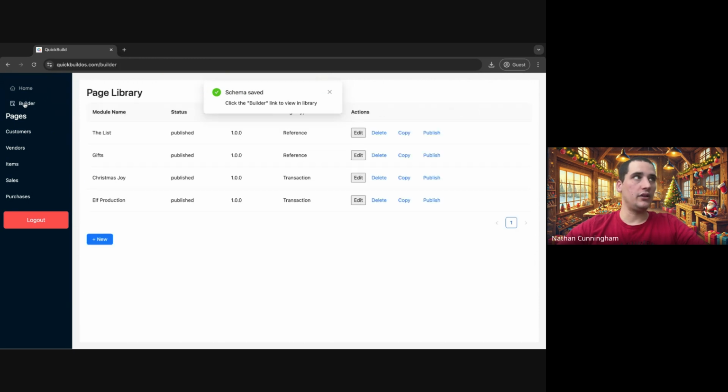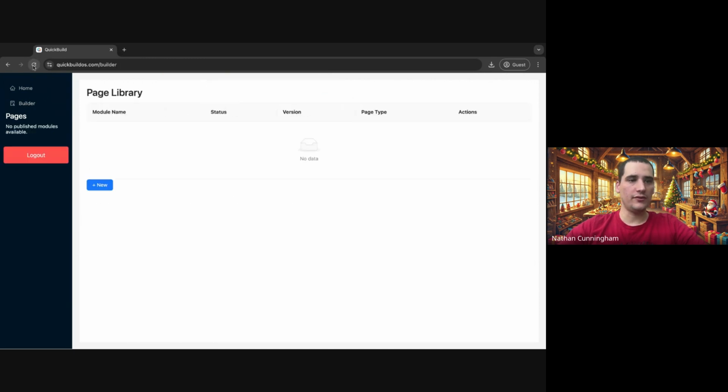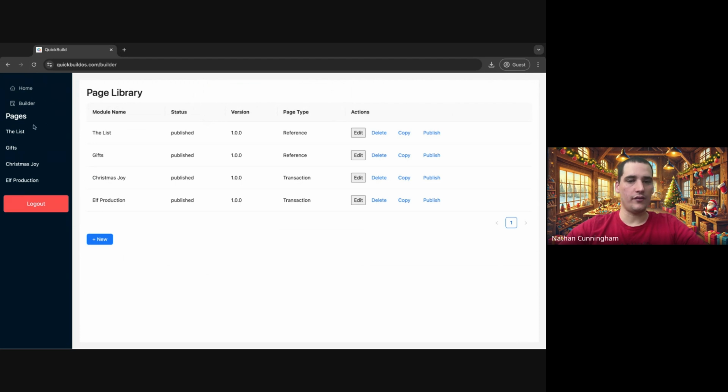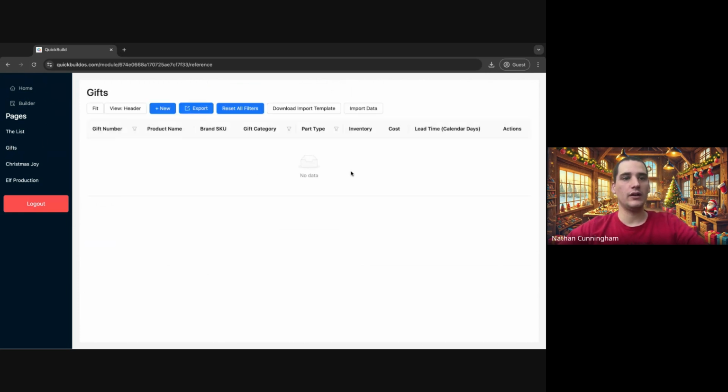We're going to go back to the builder. And if we refresh everything, we'll see that we now have everything. So we did just barely hit our 5-minute window right now. We do need to import some data. So let's just do that. We're going to import Santa's top 100 gifts that he sent us. So we're going to download the import template. We're going to save that.